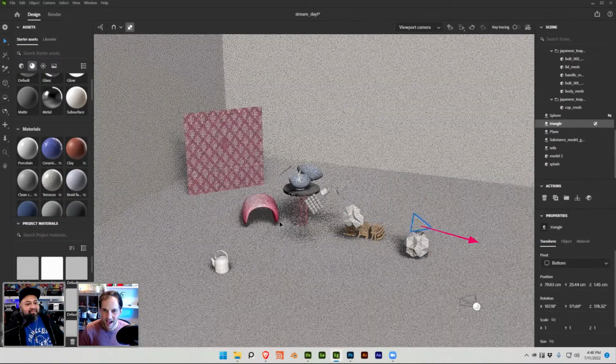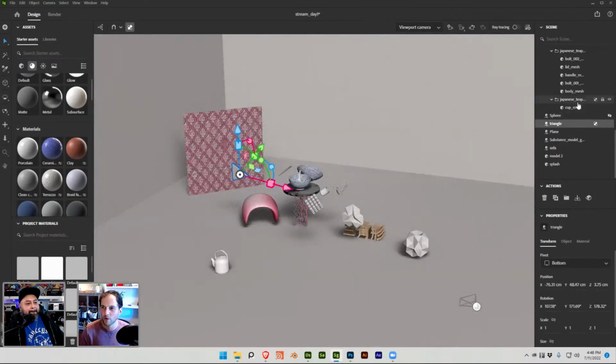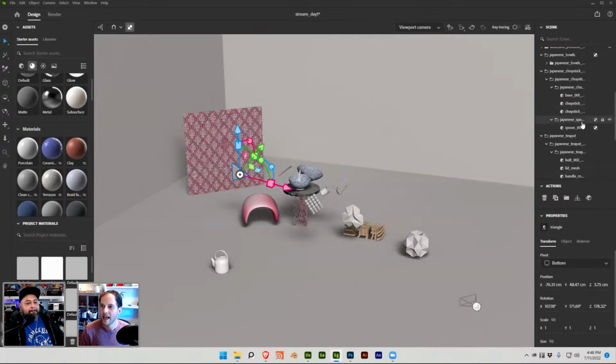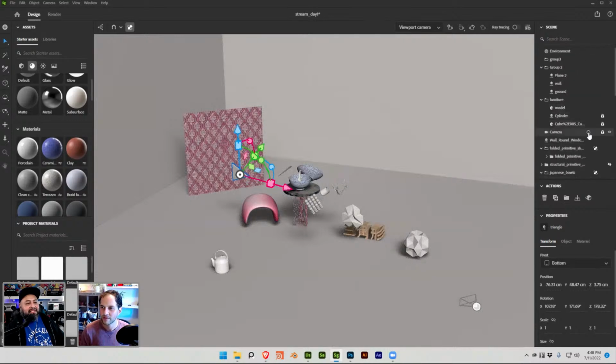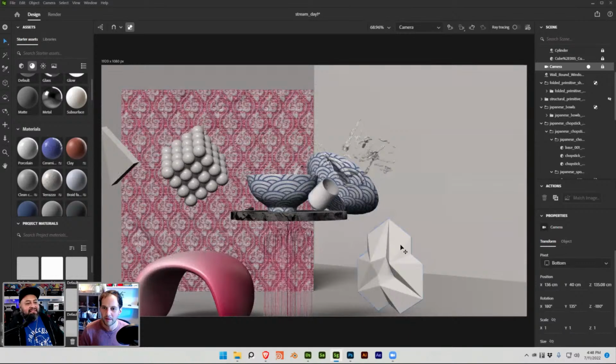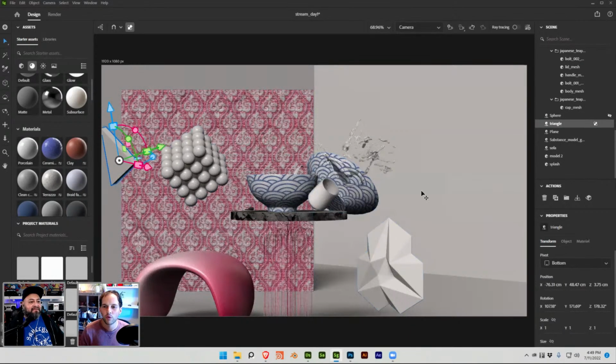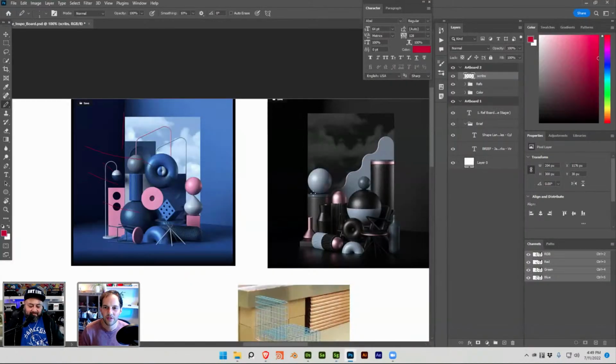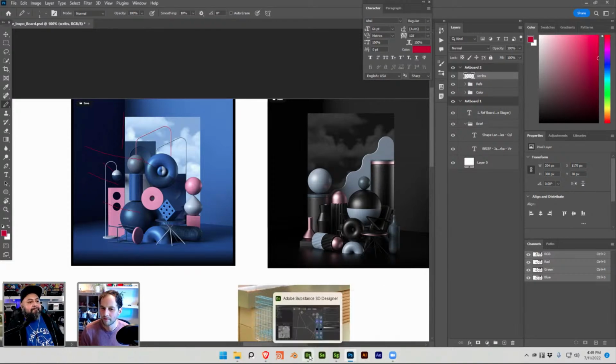So I'm going to bring some more things over, and I'm just going to do some more alignment. I think I need something to balance it out on the right side.